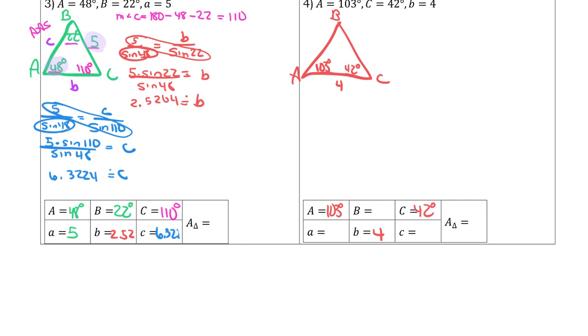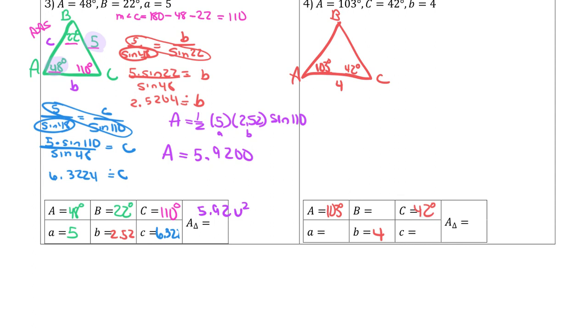There we go. So now to find the area of the triangle, I'm going to use that 1/2. I'm going to use side A given to me. That's A. It doesn't matter, so I'm going to go ahead and use side B, and that's 2.52. So that means I'm going to use the sine of angle C, and that's 110 degrees. Put this into my calculator, and my area is 5.9200, so it's 5.92 units squared.